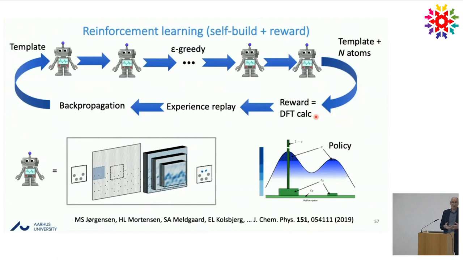We can evaluate its energy with density functional theory. We can look in our database of previous systems we looked at, extract some of them, and then all that data can be used for one episode of training the neural network so that in the next build, it gets those heat diagrams, those indications of where to put atoms, a bit more correct than in this round. And then very fast, such a method will build one structure and keep building that structure, because that's the one structure it has gotten the highest reward from, or the best energy, once it had built it and did the DFT calculation. So we have to divert from that.